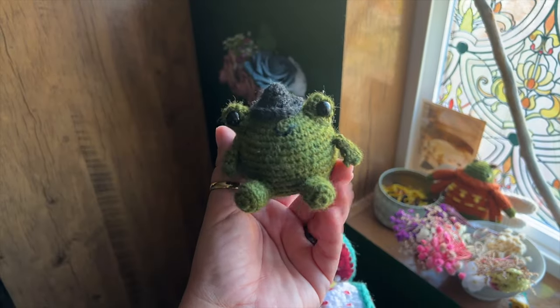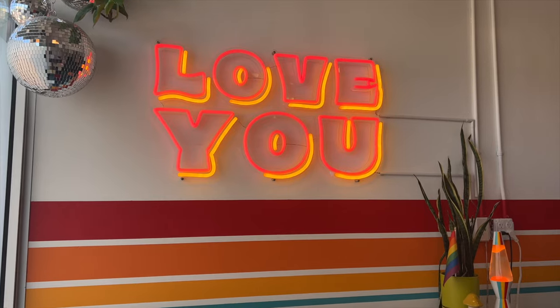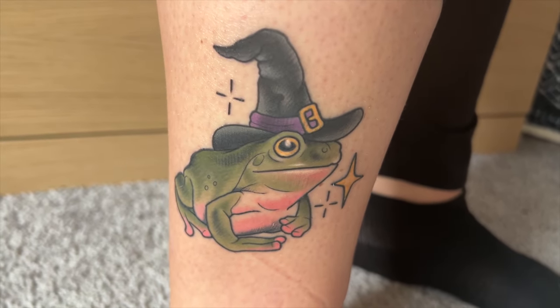I also made one out of my beloved Barocco Vintage yarn and gifted this one to my tattoo artist. For Friday the 13th I got a Friday the 13th flash piece and it is this darling little witchy frog - I love her so much. So I crocheted this pattern up for my tattoo artist and gifted it to her after the tattoo was done because I knew of this pattern and had to make it for her. I love the one I made with Barocco Vintage - I think that was my favorite, so I'm probably going to have to make another one.